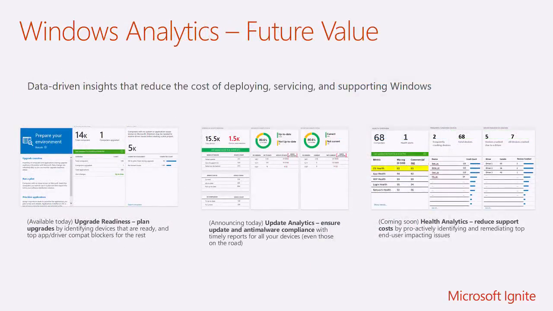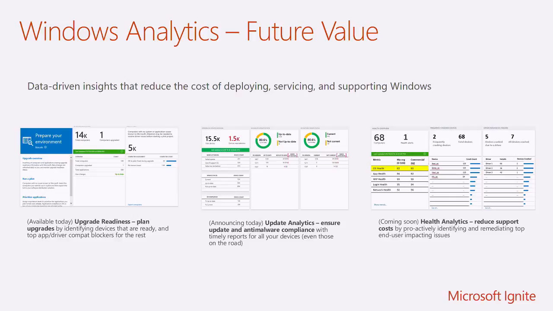And so just to real quick touch on some of the future value of this tool, you'll notice at the top here, we're calling this Windows Analytics. And so Upgrade Analytics is going to be a piece of this Windows Analytics suite. You'll see Upgrade Analytics there on the left, which is available today. It allows you to plan upgrades. In the middle, we have our second piece of the Windows Analytics suite. This one is called Update Compliance.